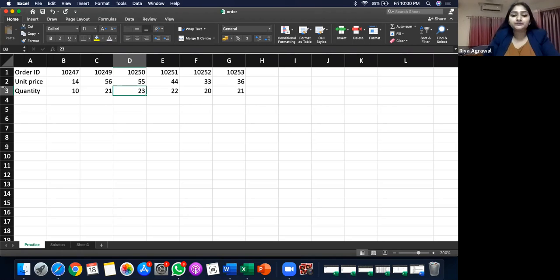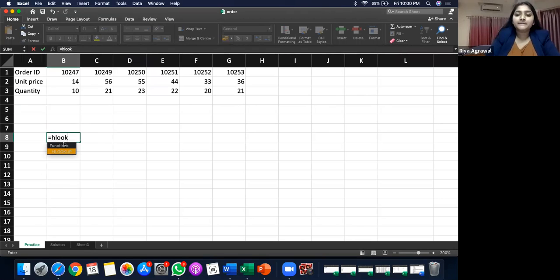Now we'll see how it works. Equal to lookup value. Now I want to find out the order ID, which is 10250. I'll write 10250. I want to find it in this table.